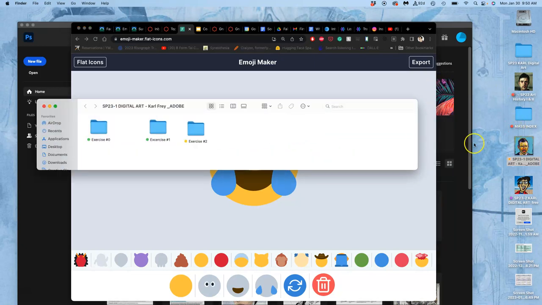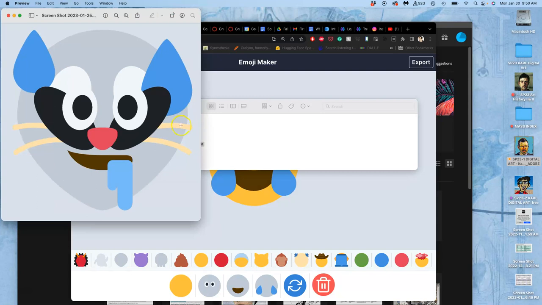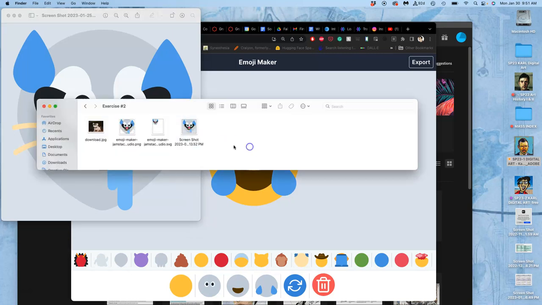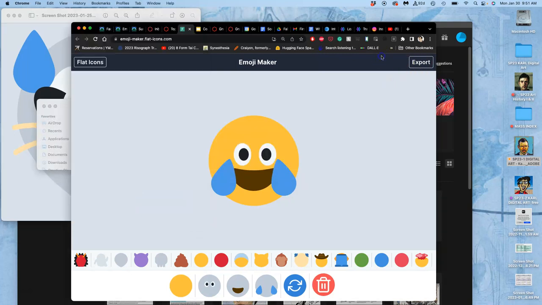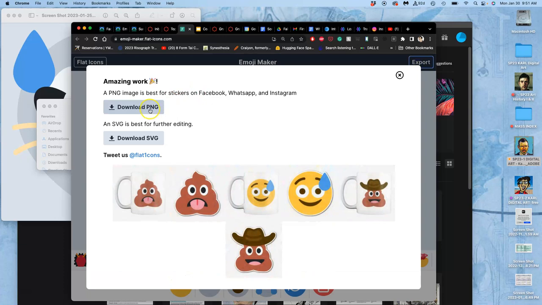So if I open up what I got for exercise 2, you see my folder is nicely organized. The ones that have been completed, I've marked green. Exercise 2 is the one I'm working on. It's marked yellow. I have a screen grab, which is right here. It's called screenshot, and it's a PNG file. We learned how PNGs can support transparency. Here it doesn't need to. And then I did the one that you get from export and downloading the PNG.